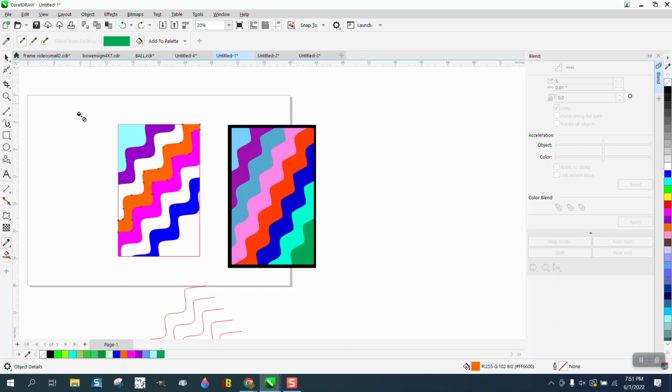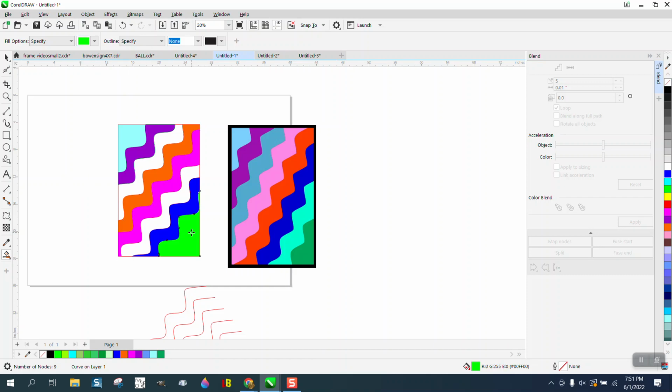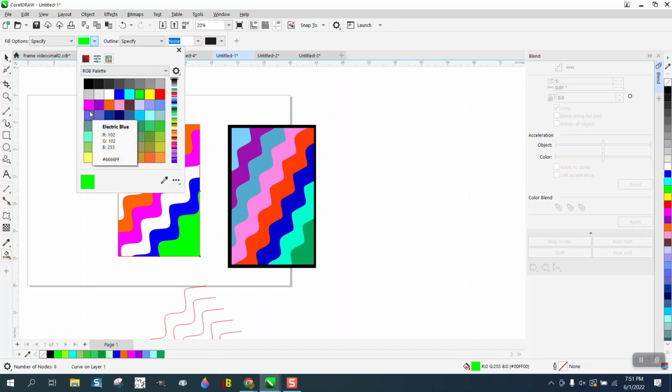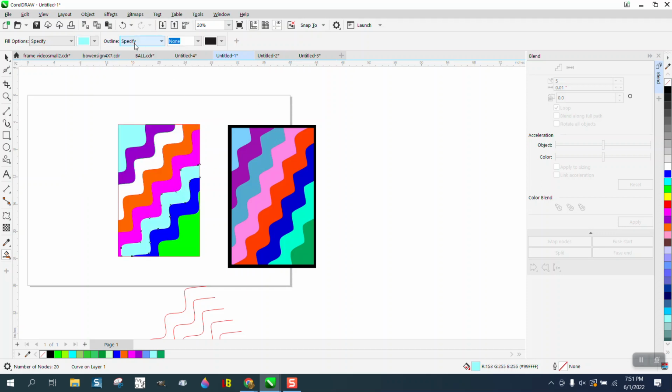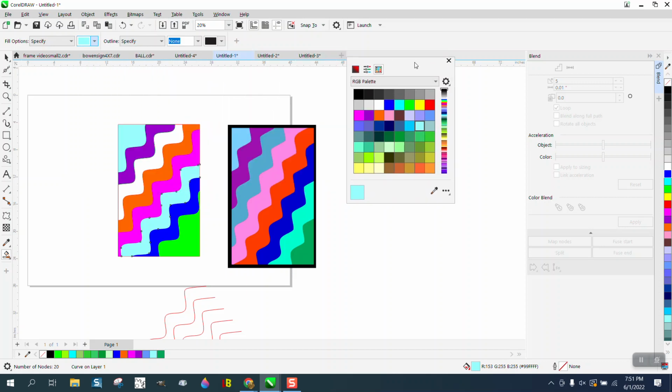Or maybe the color eyedropper tool is leaking. Let's see if that's not the case. Let's make that green down here. Yeah, the color eyedropper tool made it leak, so there's a way around that. I think I've already got that color, but it doesn't matter. Let's make it a yellow.